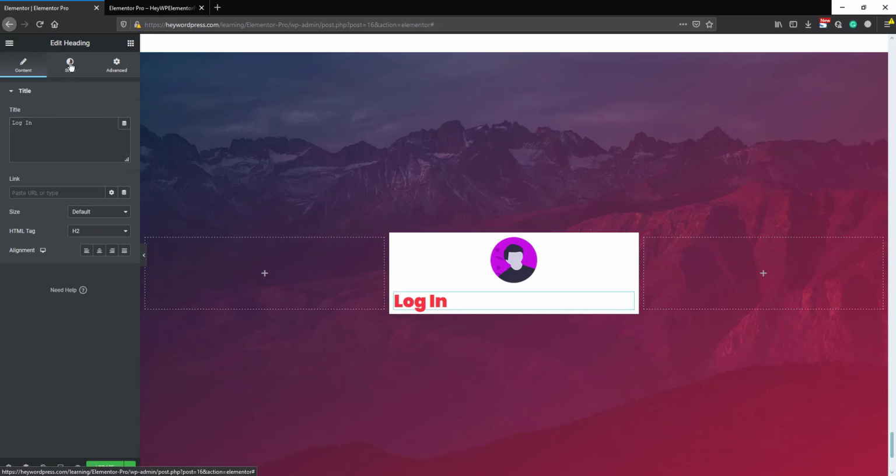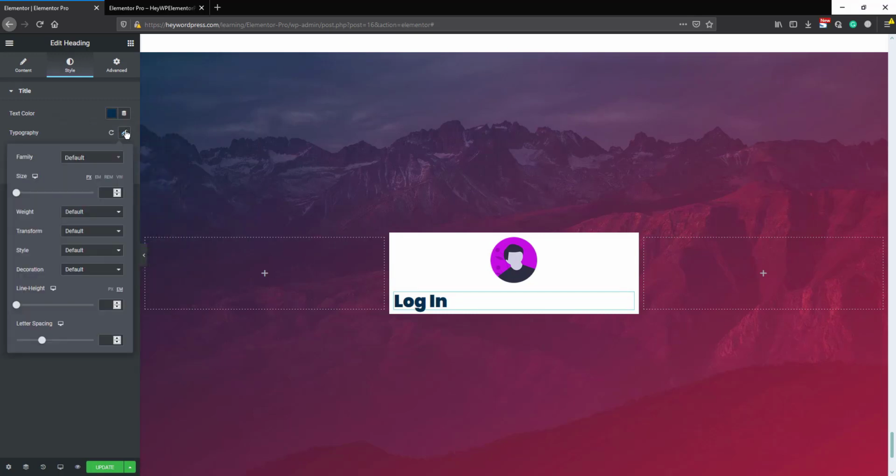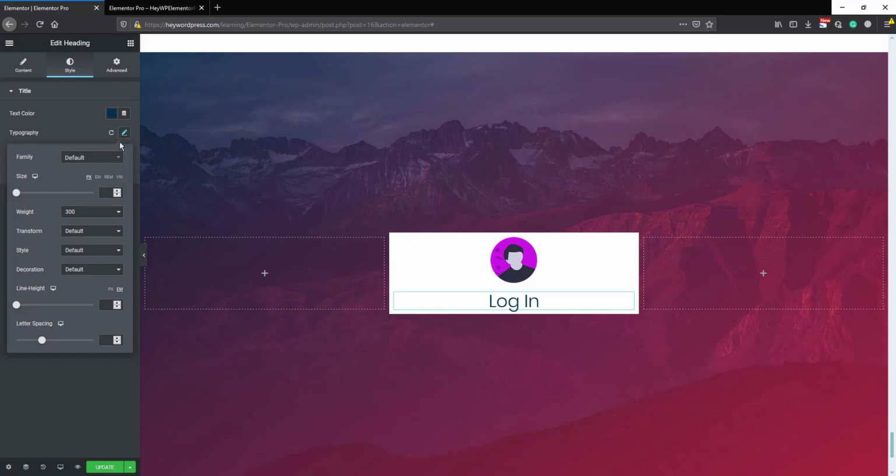Then I will go to the style tab, color, I will make it black. Then I will go to the typography. I change the font weight to light and we will make it center. Letter spacing will be 2 or 5.